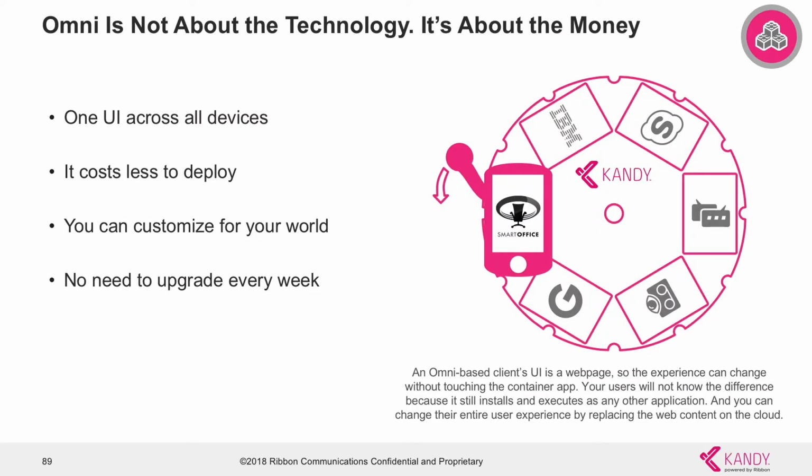The key value of Omni is not about the technology, but it's about the money. It's about how to save costs, because now it enables businesses to have one user interface across all devices. Web code can be easily created to be responsive and adapt to the device dimensions and input methods, so the same code can run on desktops with a mouse or mobile devices with a touch screen.